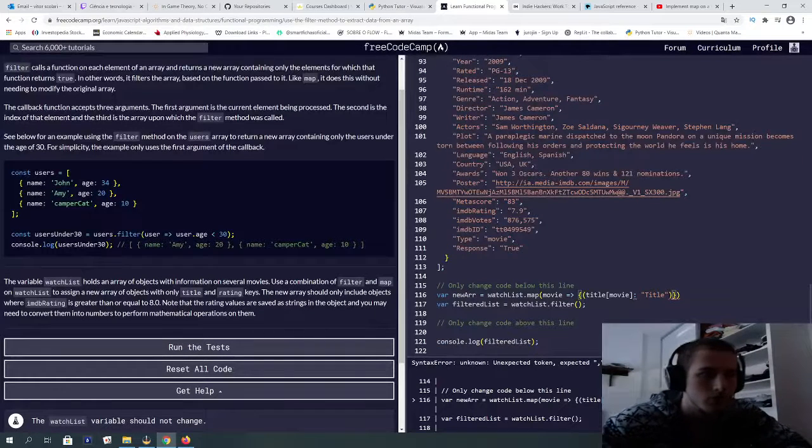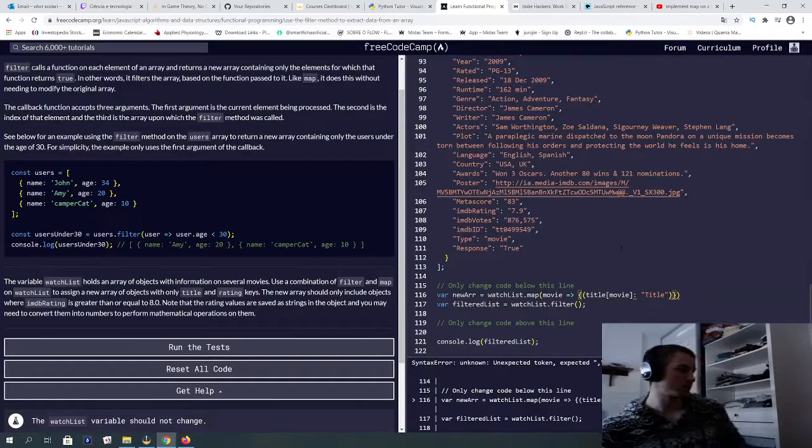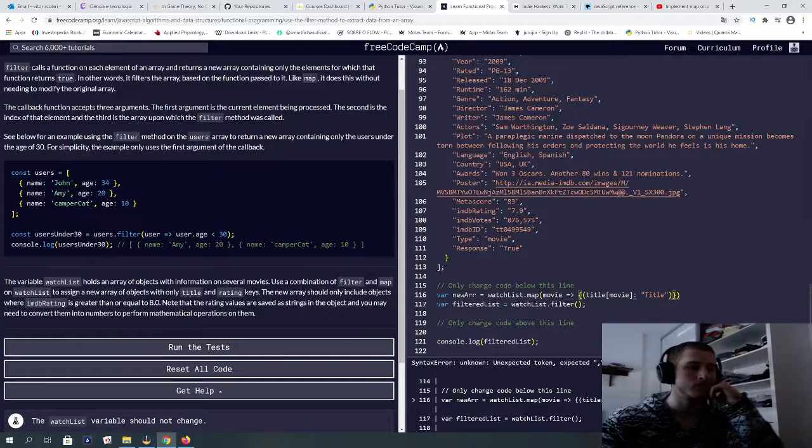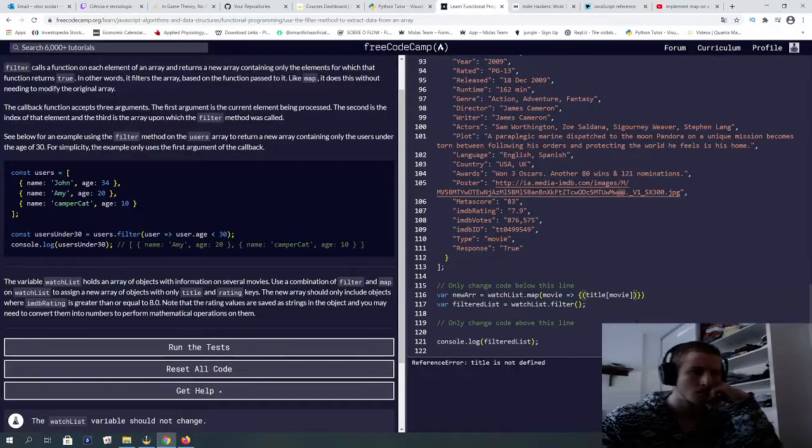Why does it say this is wrong? Title is not defined.